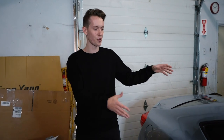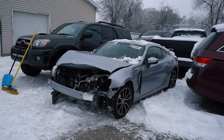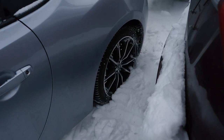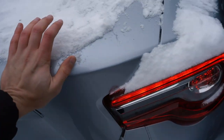Today we are continuing our build of this 2017 Toyota 86. All the parts came in. This car has some pretty bad front end damage, so let's go ahead and throw it on the frame rack, get the parts aligned, and go from there. Nope, not happening. Okay, guess we're going the old route.